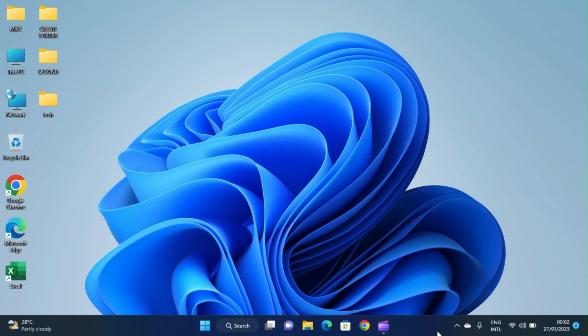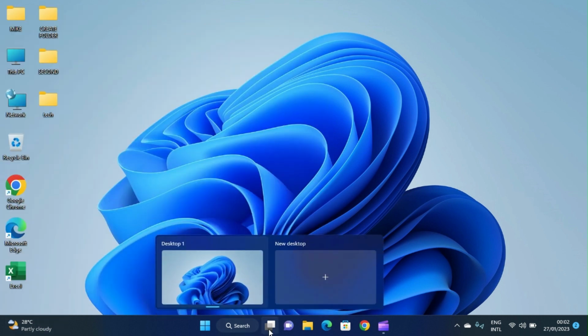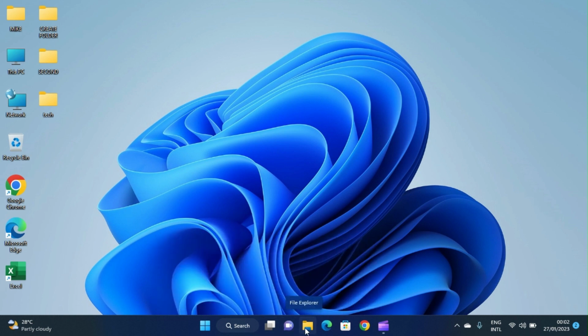Alright, so this bottom part of your computer screen is known as the taskbar. By default, there are some applications pinned on this taskbar, which include the Windows logo app, the widgets, which is here, the search app, the desktop app, the chat app, File Explorer, Microsoft Edge, and Microsoft Store.